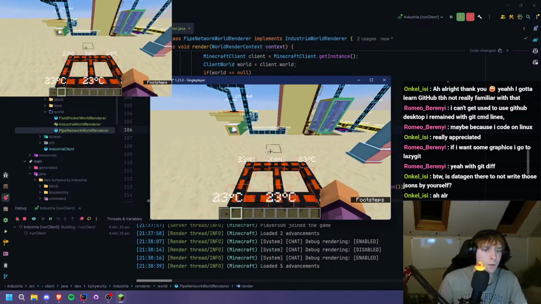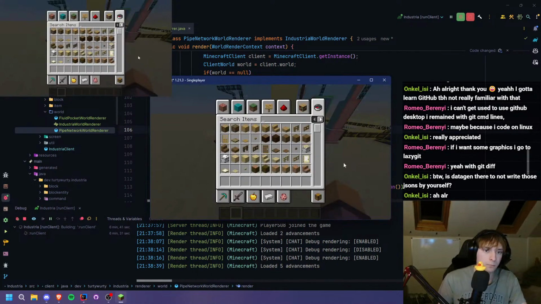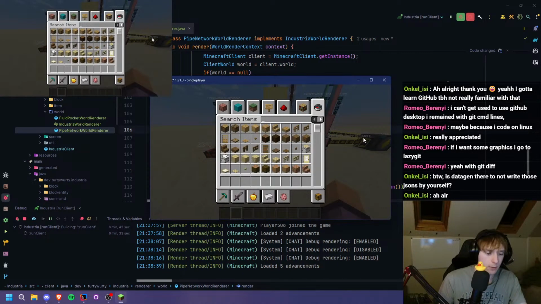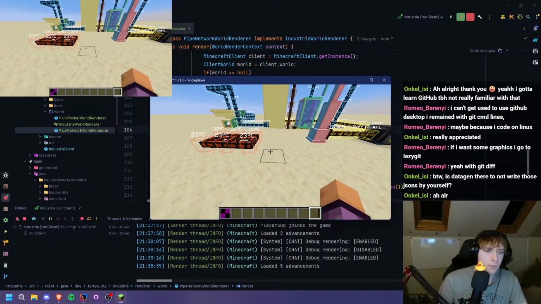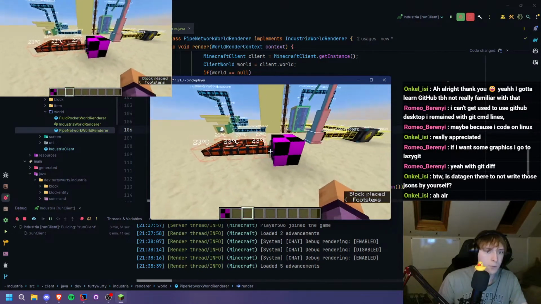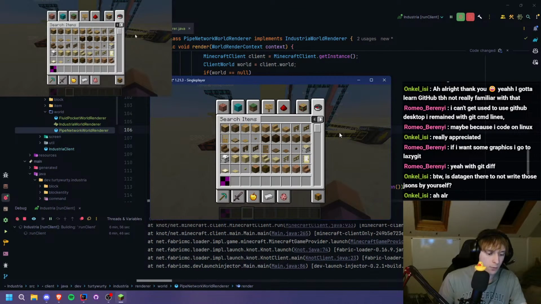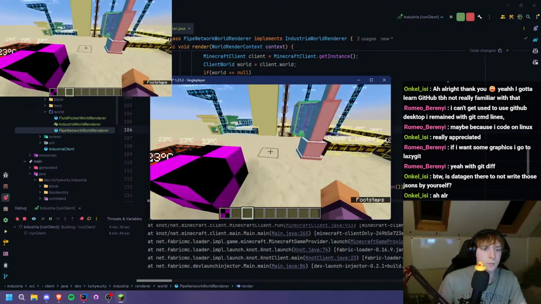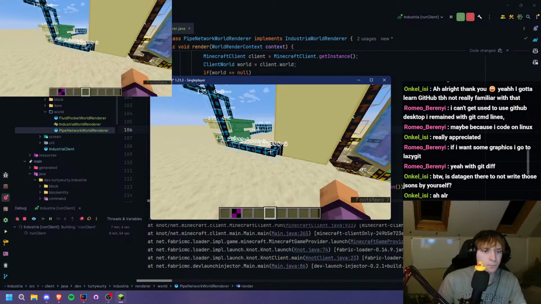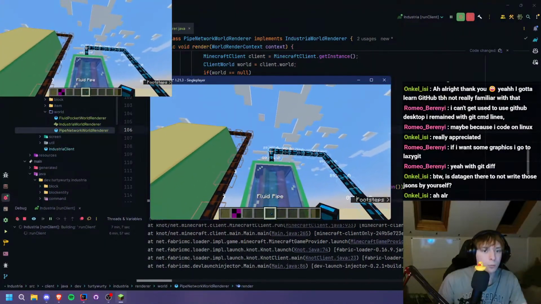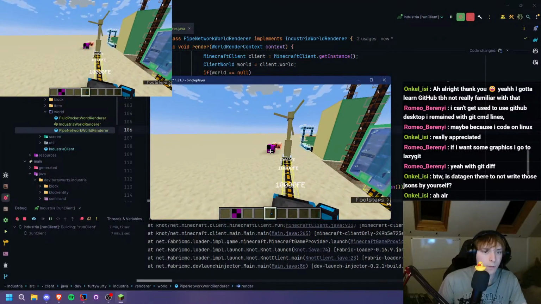Fantastic. So let's do this. Let's grab the induction heater. Let's place it here. You see that connects straight away. We don't have a screen, but that's fine. So we're gonna put some water in here. So this is actually lava, so we don't want that. We want water. How can I get that over there?